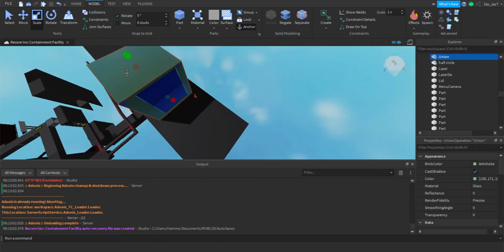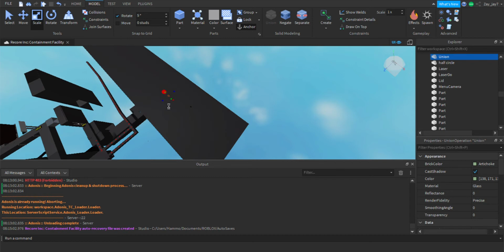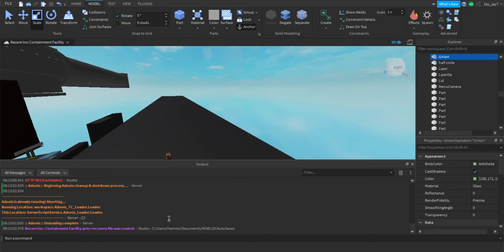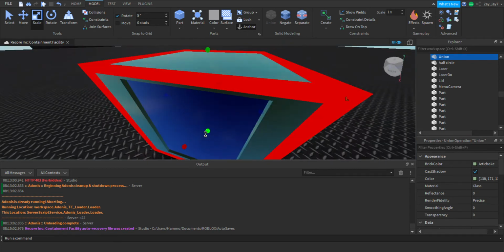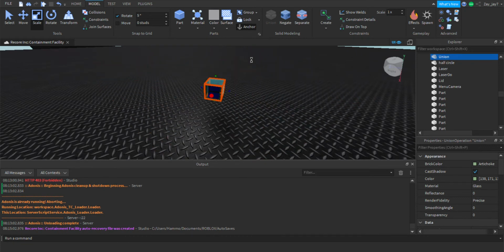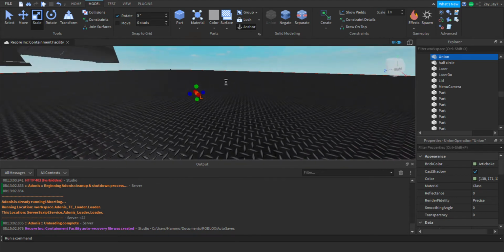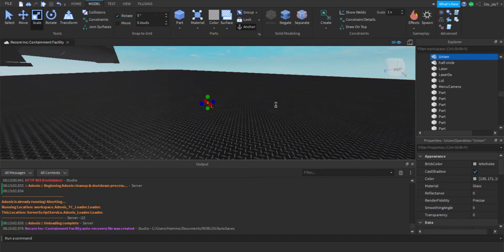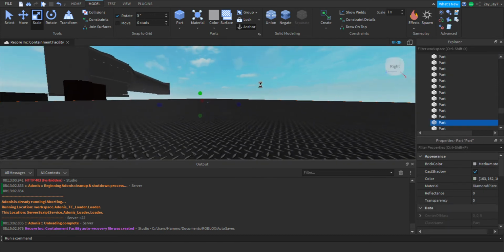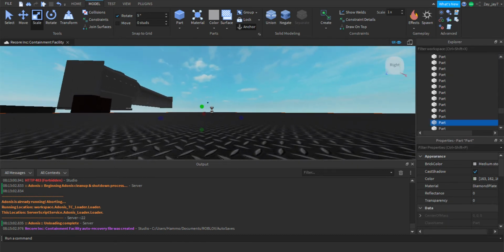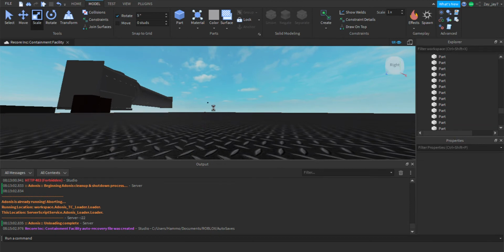Here's another thing. You can size it back down and it'll do the same thing I just said. It'll resize all of it at once. And there's usually about a limit to resizing, and that's about 1 stud, I think. Yep, that's 1 stud. You can barely see it, but it's there.